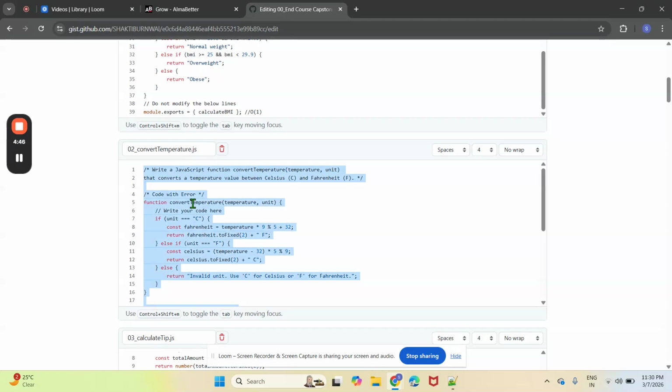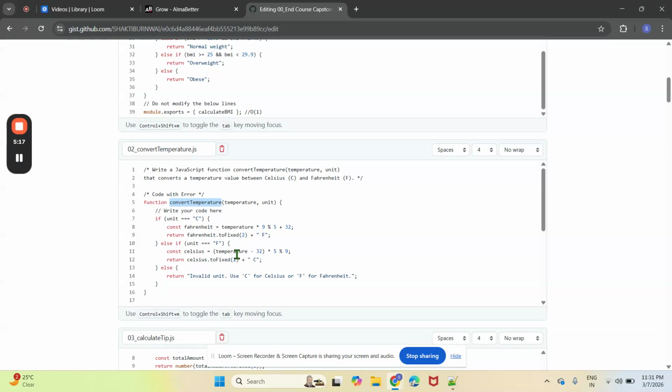Function convertTemperature. We have taken one function with temperature and unit. If unit is C, then constant Fahrenheit equals temperature times 9 modulus 5 plus 32, and then it will return the Fahrenheit value. Else if unit is F, then it will convert into Celsius.